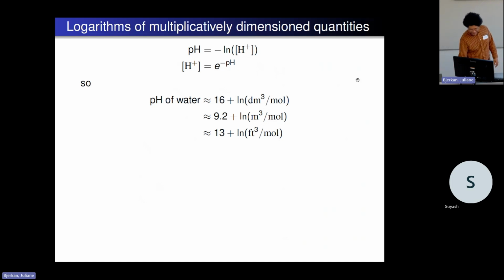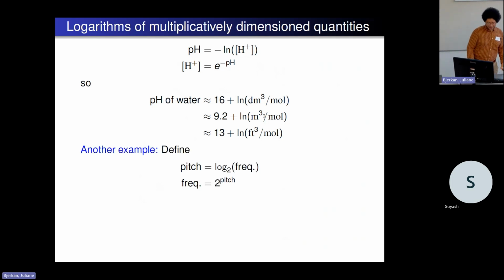So we can also express this in other ways. We can change the units to whatever we want here, as long as it's the right dimension, and then the numbers just change in front accordingly. A bit like we're used to for normal multiplicative units, where you change the units and then divide as appropriate, except here we now just need to add and subtract as appropriate when the input of the log is multiplied or divided. Another example: I've talked about pitch, but we can think of pitch as being the log base 2 of frequency.